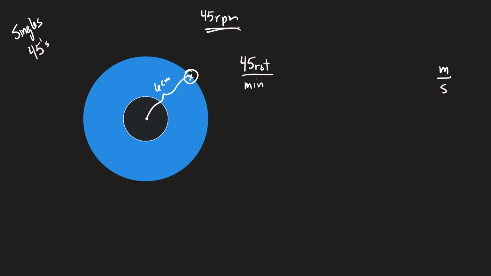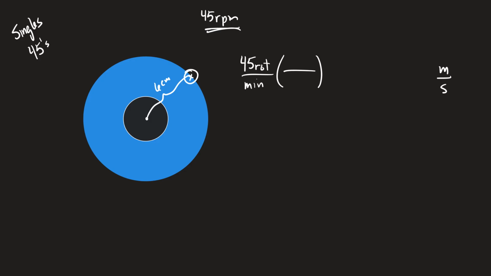I'm going to use unit multipliers. Now, if you haven't done this before or you didn't do it this way in chemistry, that's okay. A unit multiplier is just another fraction. Each fraction is going to do one conversion at a time. Sometimes you might have to do multiple conversions, but we're going to treat each conversion as a separate multiplier. So you'll notice I just put a blank fraction up there, and I'm going to convert one thing at a time because I'm going to have to convert minutes to seconds and rotations into meters.